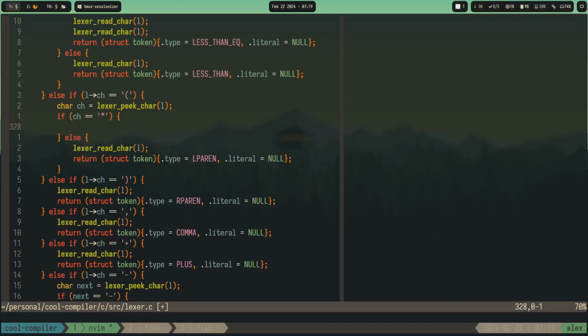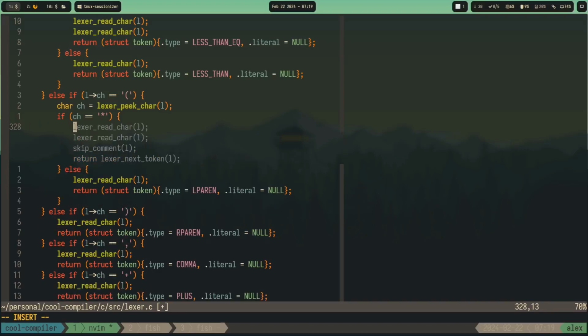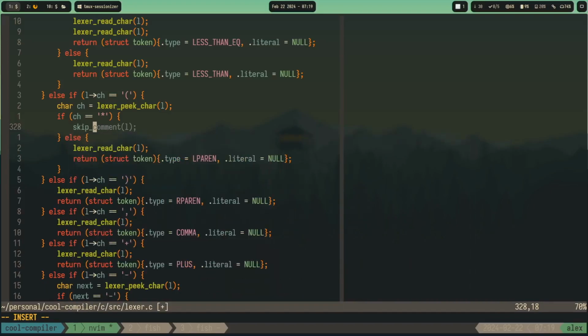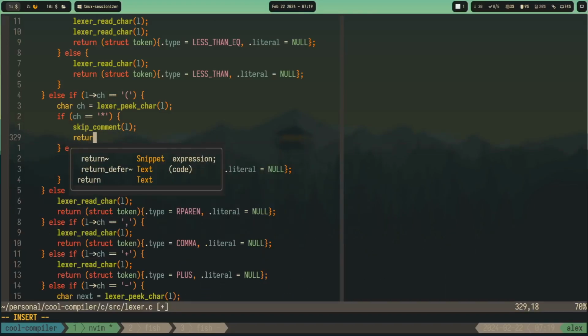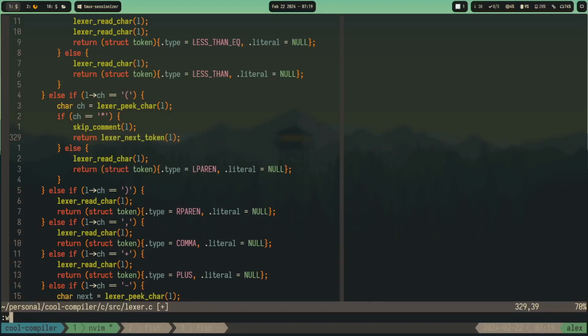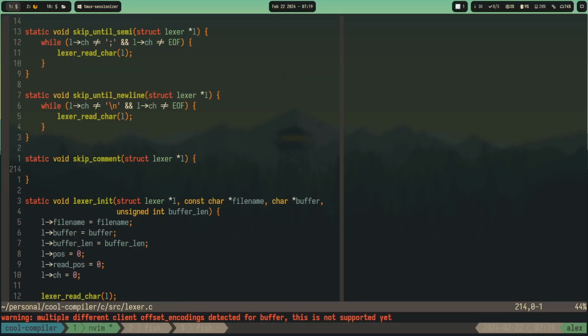So let's leave it like that. I don't know if I want to do skip comment and return next token, or I want to skip those two. I think it might be easier like this.